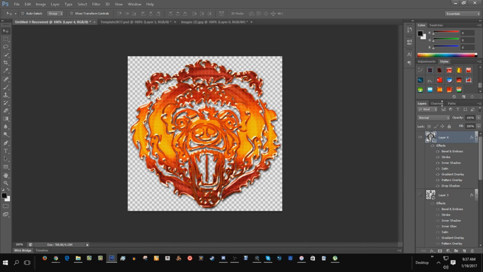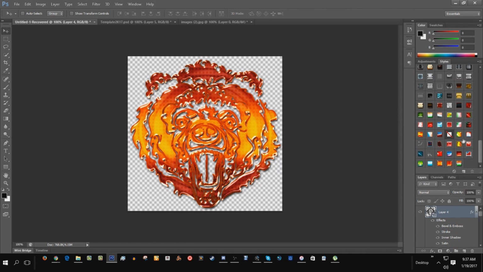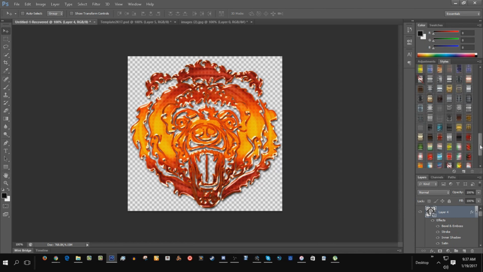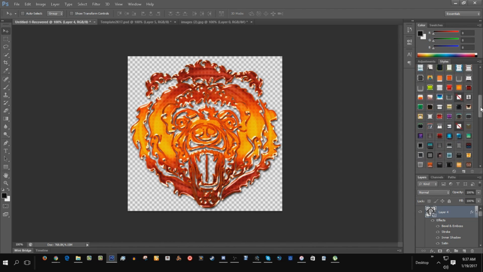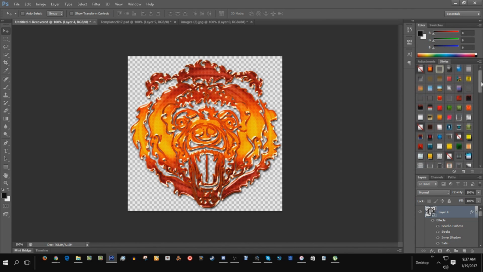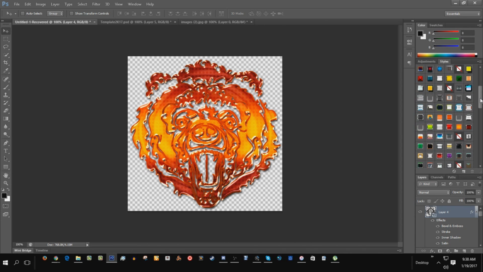And now I will focus a little bit on the styles menu itself and show you just how many of them I have downloaded. A lot of these were in packs, but as you can clearly see, that is a lot of stuff to work with.